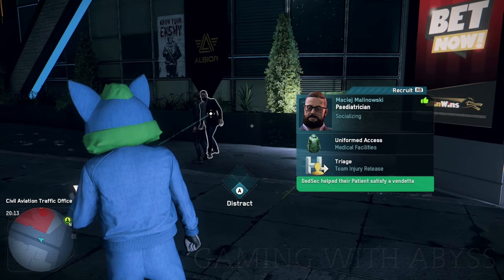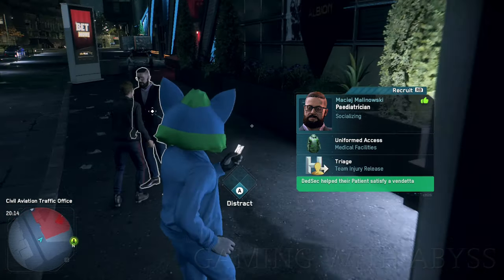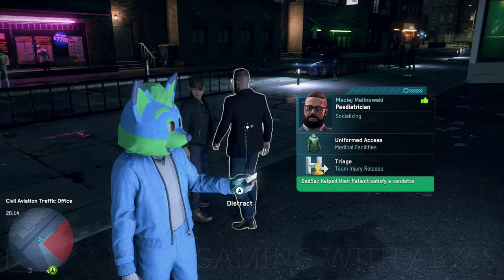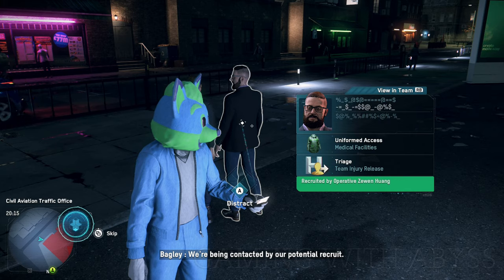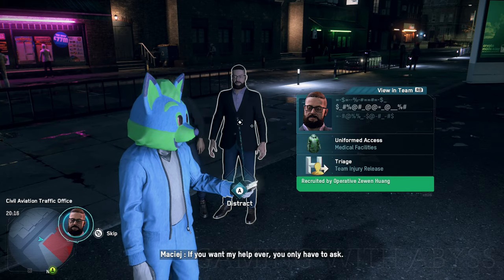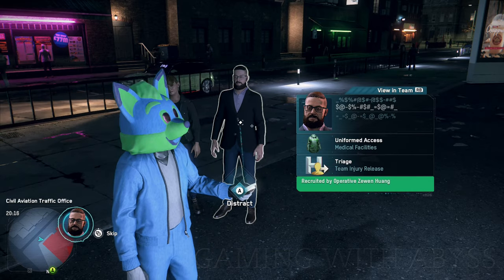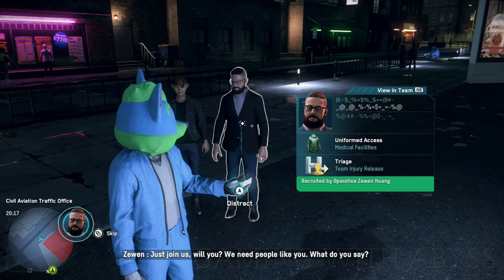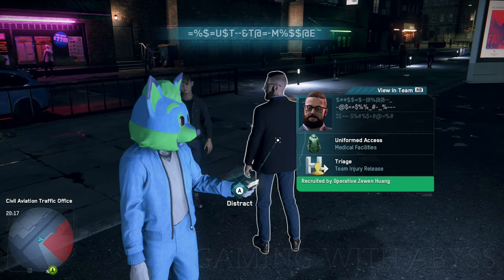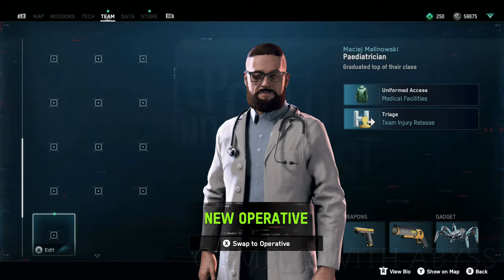If you run into that person again later, most likely they're going to have a green thumbs up and you can go and recruit them. So keep an eye out for them because they're instant. You'll have them available right away and you don't have to do any missions at all. And I did find one which was nice because they had a medical uniform access, and I didn't have one of those yet. So it was kind of nice I was able to instantly recruit them and have access to that character.